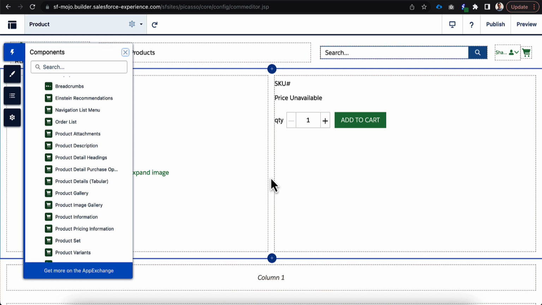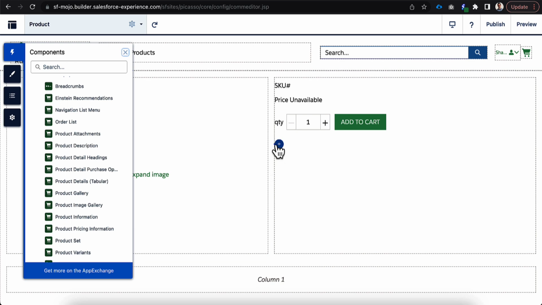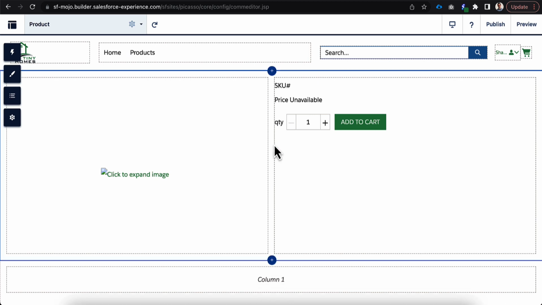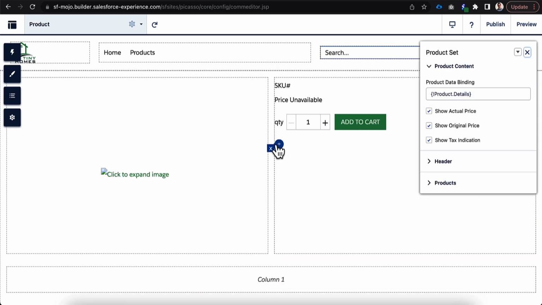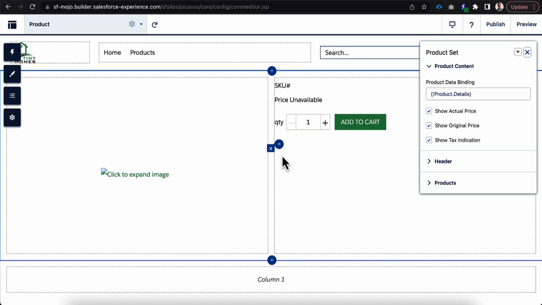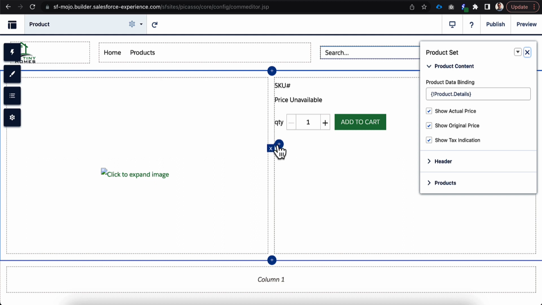However, there is one bug right now that I'm noticing, at least in my instance. So if you're seeing this as well, I'll just give you a little hint here. Product set's actually right here. It's a little tiny thing on the left-hand side. There's an issue going on right now with this latest release that is making all of these components micro size. It doesn't actually affect the published version of it, but it might just be hard for you to actually click that like 2 pixel little section right there in order to get this up.